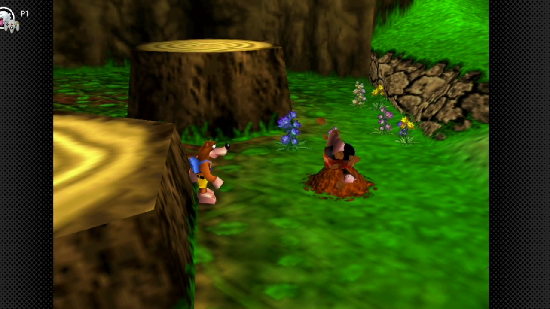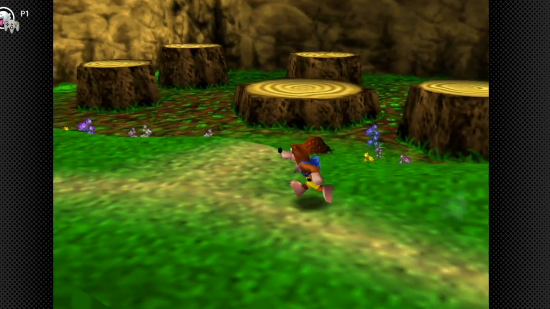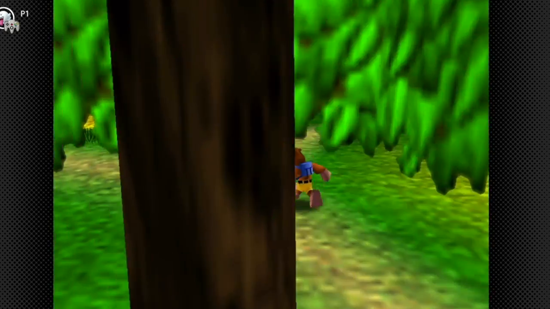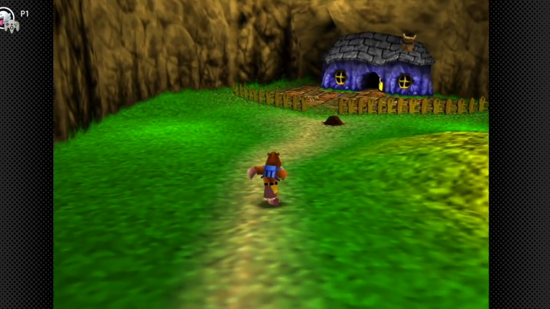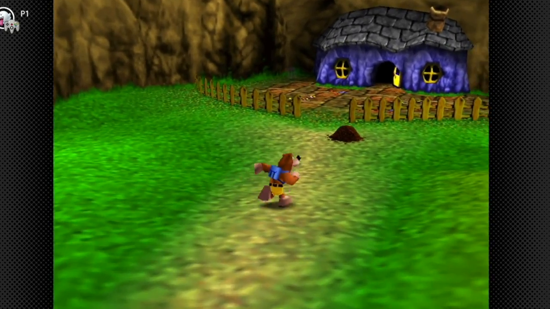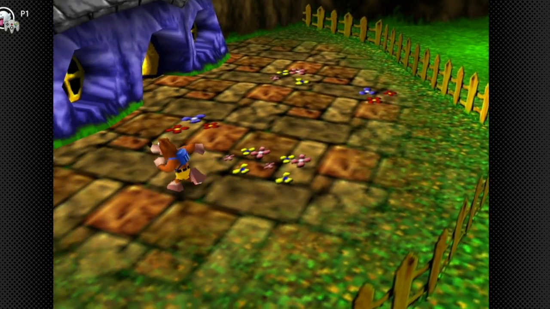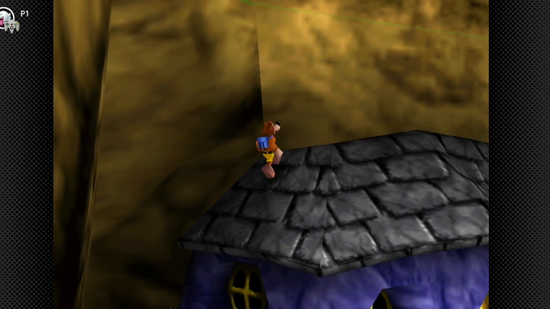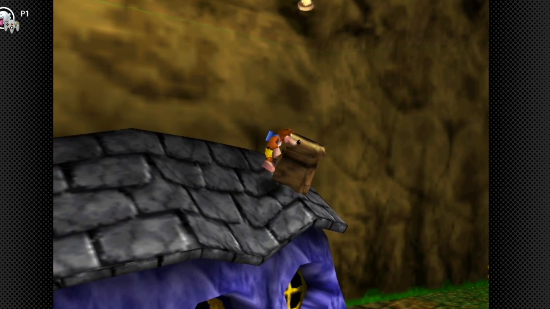So now, we are going back to Banjo's house. Why? Because there's a little secret up there. Yes, we're going up to the chimney because there's a secret up there. And we had to get the stuff to get up there. There's a little extra life up here.